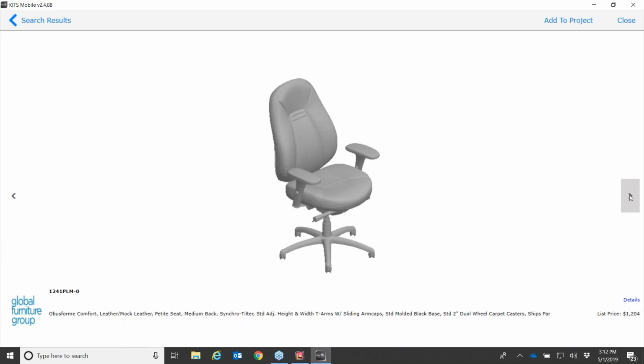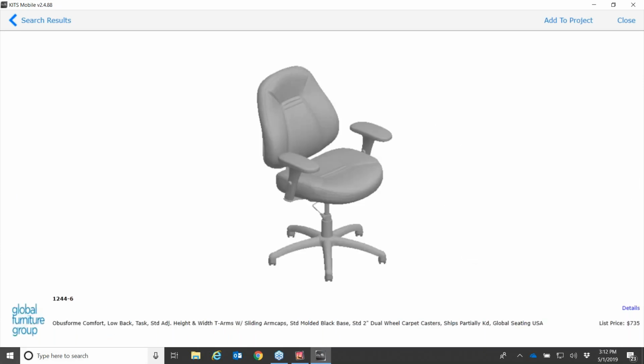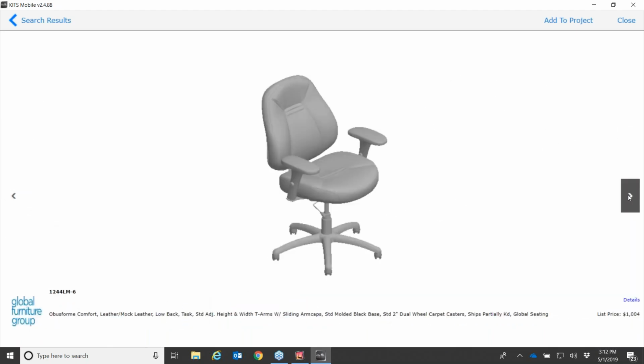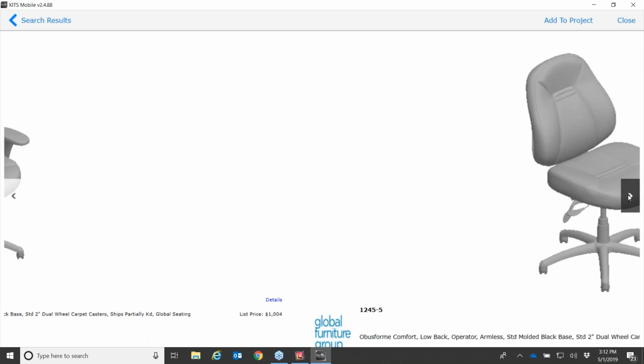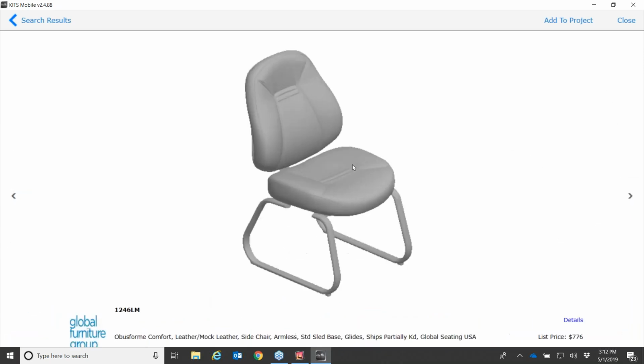And even though there's very minimal changes to the graphic, I do understand there are subtle differences based on the descriptions that I see here. I also get a list price prior to the item being specified. Okay, and you can go on and on and on to exploring that.